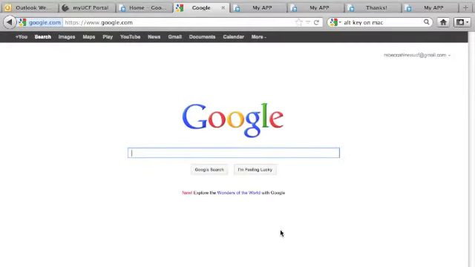Let's backtrack a little bit to see exactly how I created my form, just in case you'd like to try to create your own. You first start with a Google account. So as long as you have a Google account, you simply log in to your account. And from this main screen, you click on the word Documents at the top.